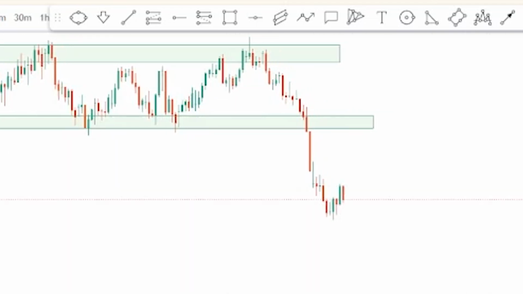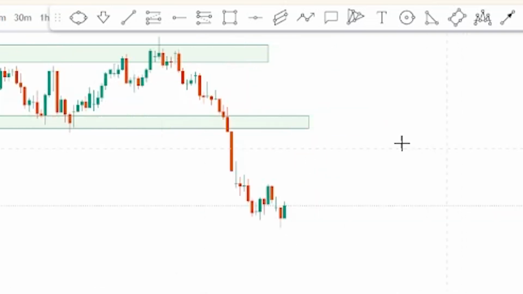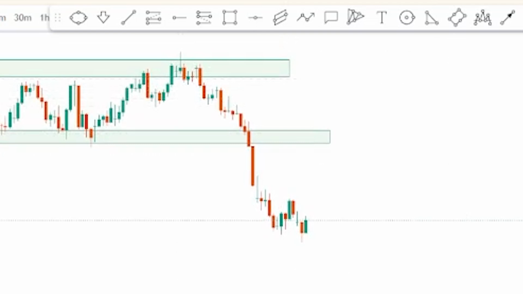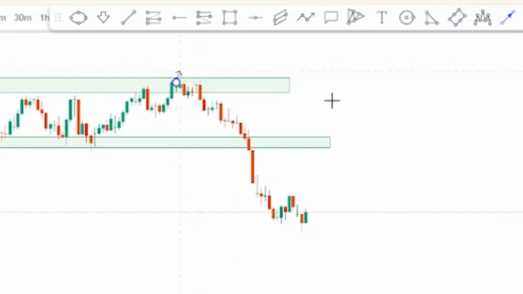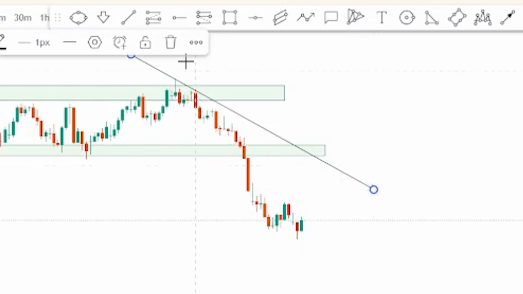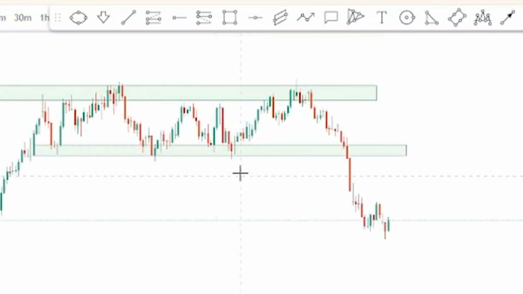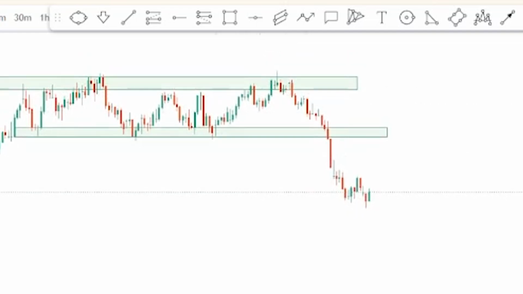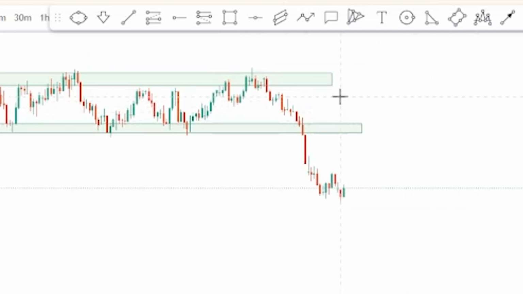Okay, now we are trying to pull back. If we connect this peak with this one, I don't know if they are connecting well. Let's try to connect with this one. They are not connecting, so we have to wait for a good pullback to connect with the trend line so that we can confirm that we are moving to the downside. Remember, even when we are moving in the downside, to find the entries we need the support to turn into resistance with a medium pullback.